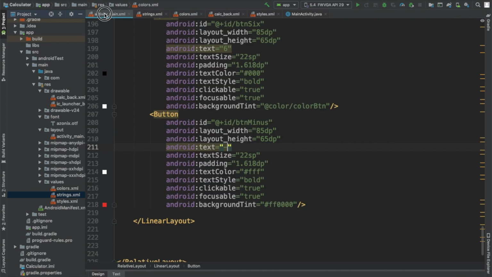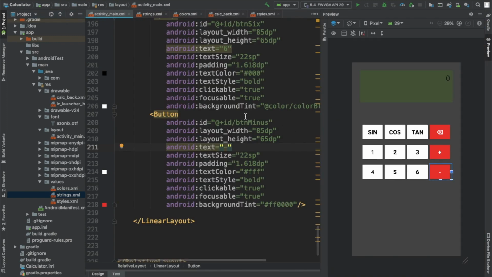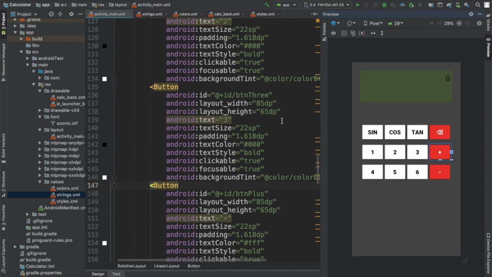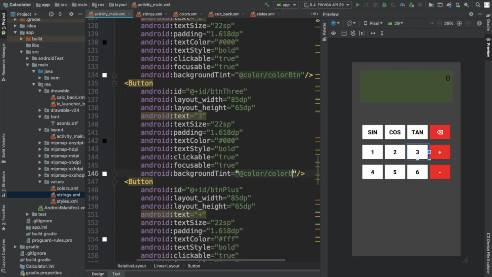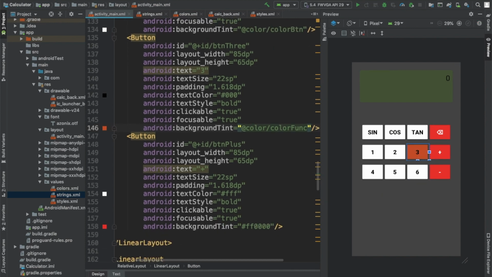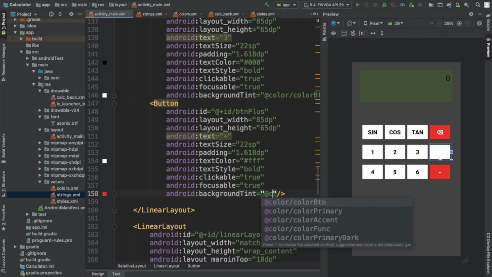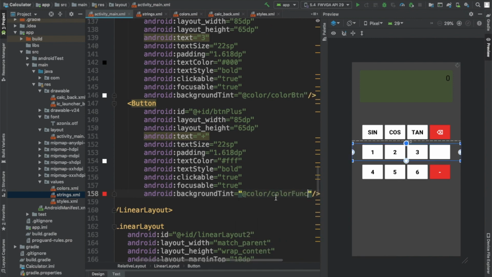Okay, so now we're back here. So instead of using these colors for this one, I want these operations to have their own unique colors here. So this should be color funk, not this one, rather this one. Where is it? Okay, here. So here this should be color funk.